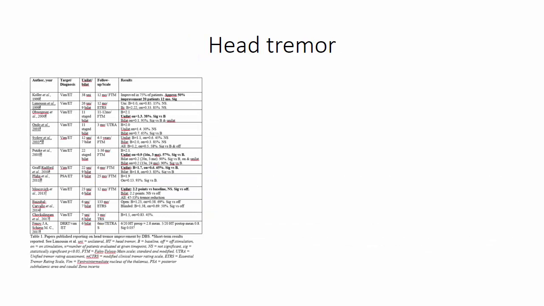There is not much published regarding essential head tremor. Most often a mean score is presented, including also all the patients without head tremor, which makes it difficult to form an opinion on how effective DBS is for head tremor. Further, it is a common belief that bilateral DBS is necessary in order to have an effect on head tremor.